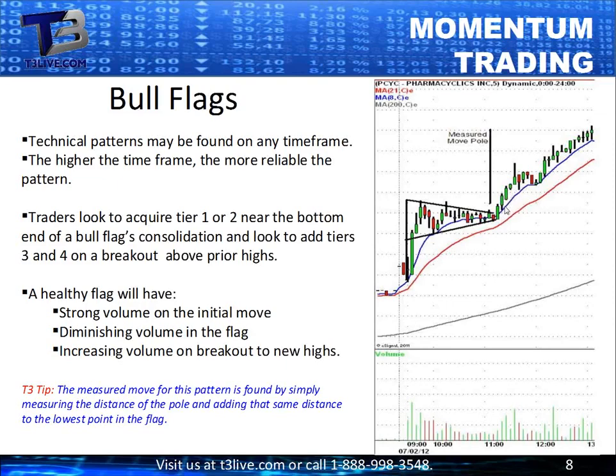So let's just say, for argument's sake, this was Apple, and this was a $3 or $4 move. I took $4 out of this on 3 of my 500 shares. I'm now holding 200 with a stop at break even. So the worst I'm going to do is make the money I made on 300 shares and lose nothing on the 200 shares that I'm holding. Does that make sense to everybody?